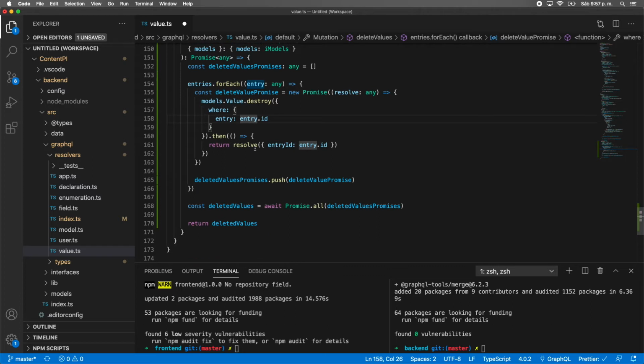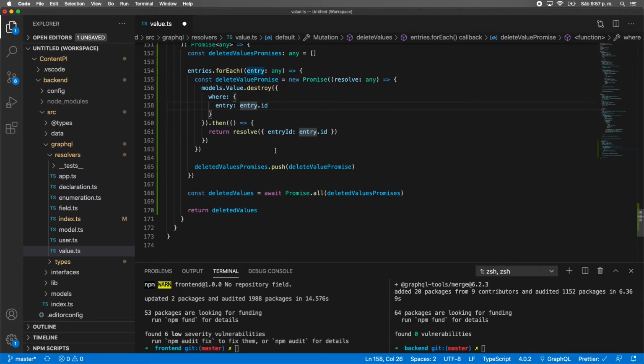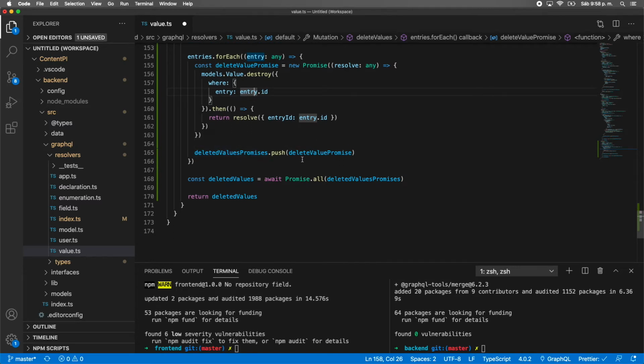And then we just resolve the promise, returning the entry ID we just removed. We push the promise into the array of deleted values promises, and here we just execute with await Promise.all all the promises we just collected, and we return those values, the deleted values. So that's it, that's what we need to do here.